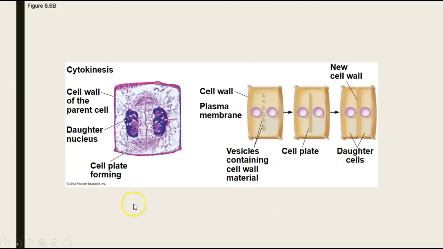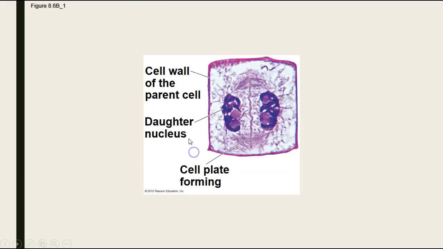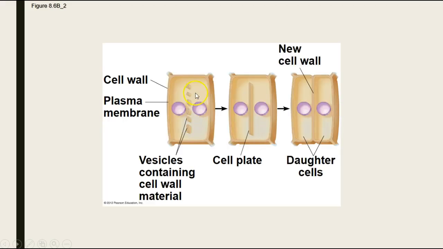Here you see a picture showing the cell wall forming, the cell plate there in the middle between the two nuclei that are reforming together with the chromosomes loosening up. There, the cell plate is forming in the middle. And in the diagram, you see that basically you have the vesicles there. They start fusing with each other and adding their material to each other, and you'll end up with a cell wall dividing the two cells.